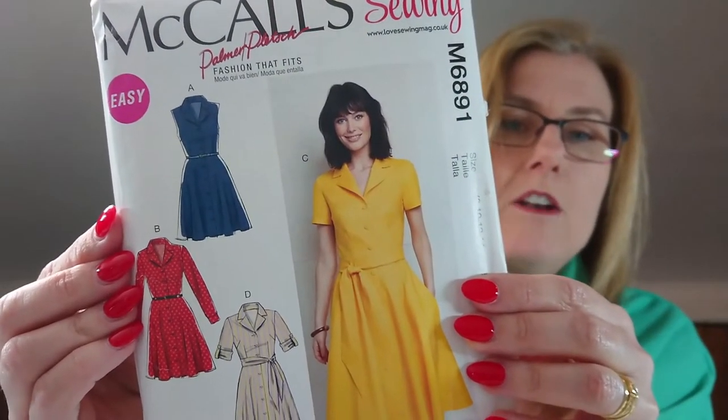Normally when I make buttons on patterns, I tend to place them vertically, only because it's so much easier to line up the stitches when you're laying them out. You literally sew one, move to the next, sew the next, move to the next, and it's easier to get them evenly spaced as well.